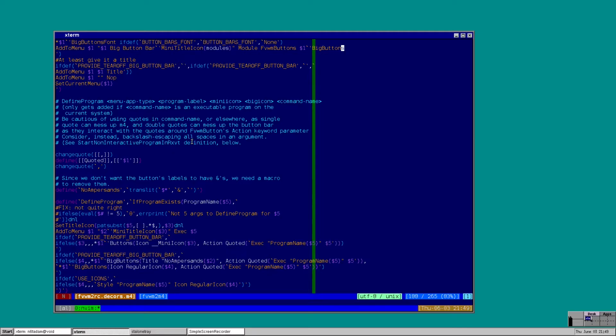So much so that fvwm, for quite a while back in the mid to late 90s, was the default window manager that most Linux distributions offered out of the box. Now, around about this time, the likes of GNOME 1, KDE 1, possibly KDE 2 at this point, were about, but they were not as established.